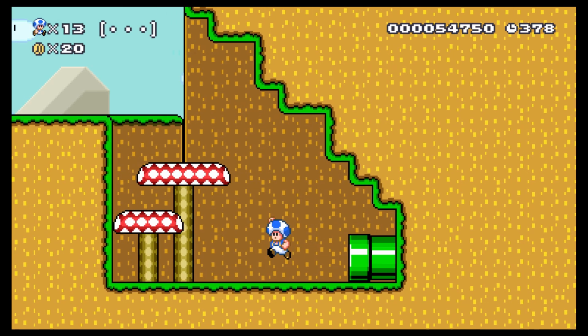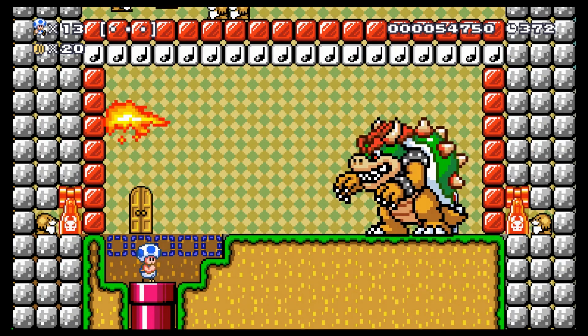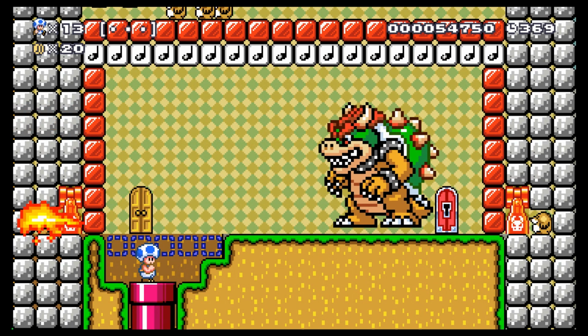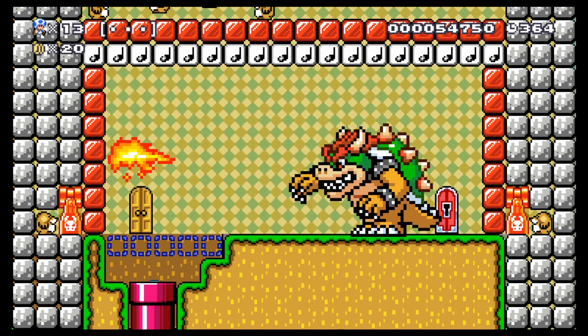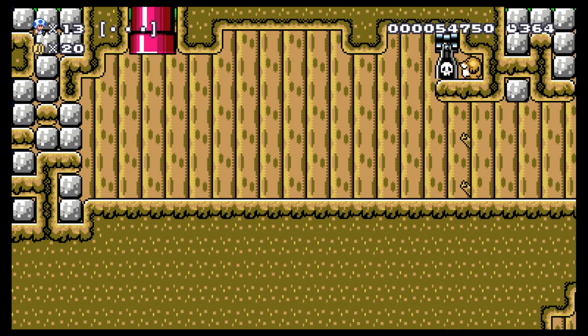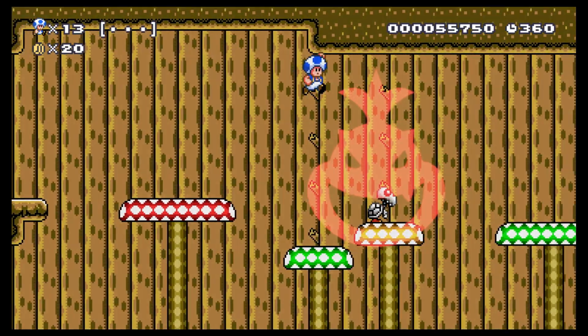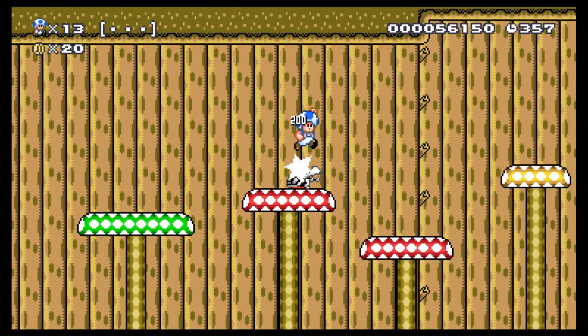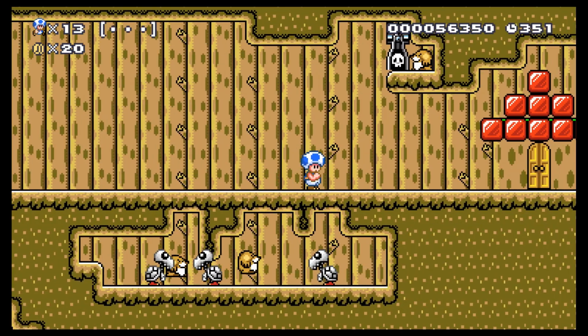I mean, there's nothing we can do in here either. Gotta find an on-off switch somewhere. Guess we'll check the upper door? At least I got a mushroom. Oh, it's Bowser. And a key door. Where the heck am I? What is this level?